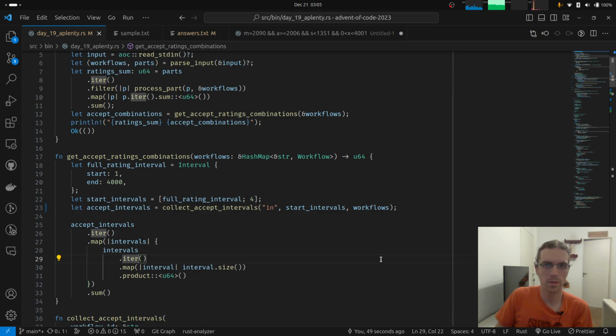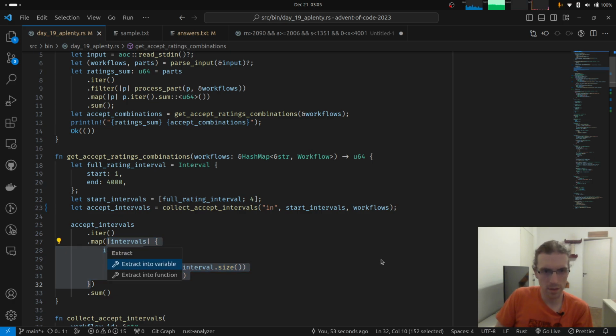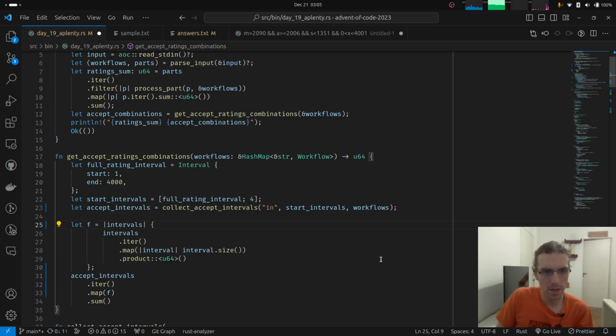This thing is like intervals Cartesian products, sort of. So let's maybe put this into a little variable, which I would prefer to call ratings Cartesian products.